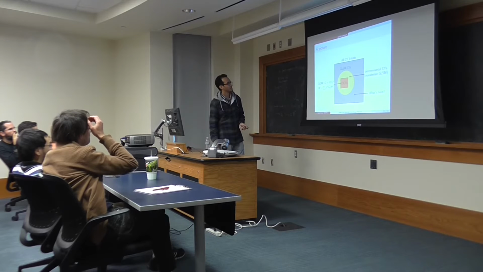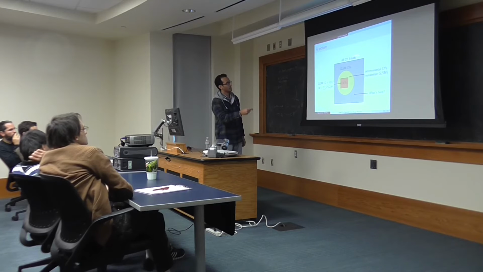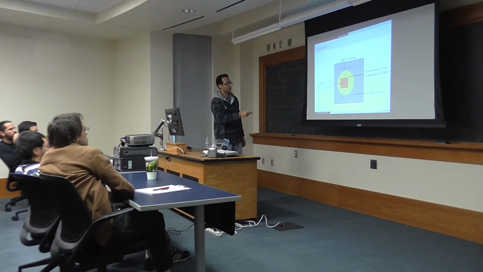Cool. So let me just skip this and let me just show you this picture. So here's a Venn diagram of all Calabi-Yau threefolds, and these are the complete intersection ones, which we definitely know how to describe and we've learned a lot about. And then there's this yellow circle of GLSM Calabi-Yau manifolds, which is what we would like to explore.